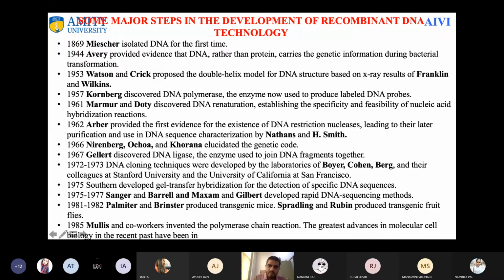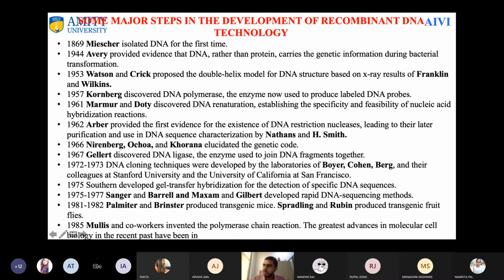Then the Nobel discovery came in 1985. You all might know the name Kary Mullis. He discovered PCR, which is simply called polymerase chain reaction. Nowadays, recombinant DNA technology and molecular biology can't survive without that discovery, which was done by Kary Mullis. In the COVID pandemic, the diagnosis of COVID is done by RT-PCR, which you are all talking about. That PCR technique is based upon the discovery of Kary Mullis.